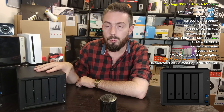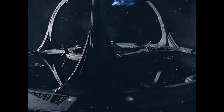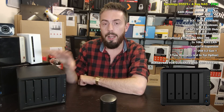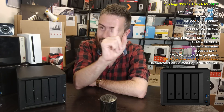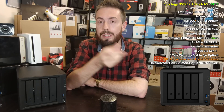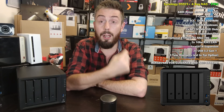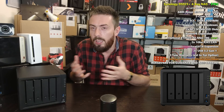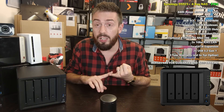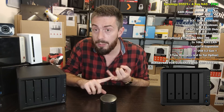In previous generations of the expandable DS9 series, they have arrived with either Pentium or Celeron processors from Intel — always quad-core. These processors have one little feature that we all love to hear: integrated graphics, embedded graphics, a transcoding engine — call it what you will. It's a part of the CPU dedicated to graphic handling. It handles graphical processes and multimedia in 1080p or 4K, allowing people to use these as multimedia server alternatives to Netflix, Plex, Prime Video, and so on, as well as supporting virtualization with VMs and surveillance with multiple cameras.